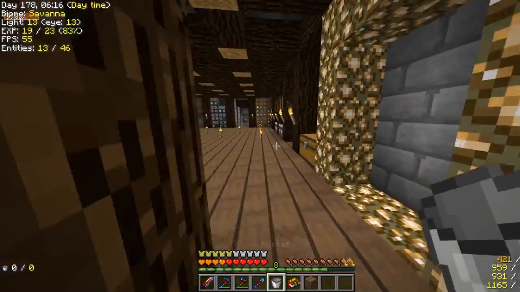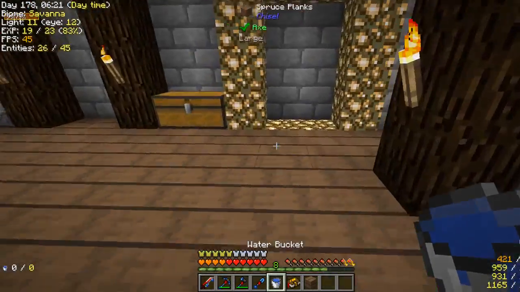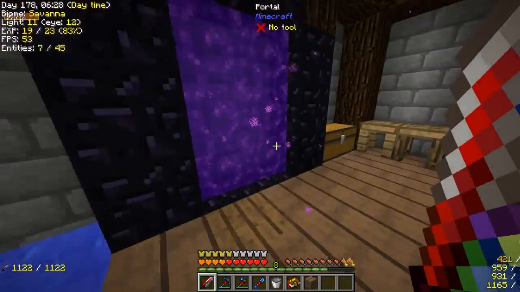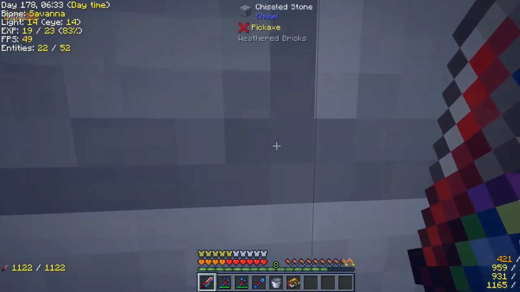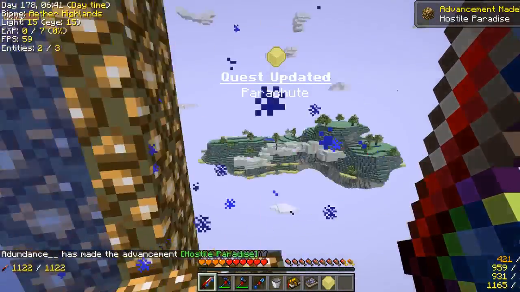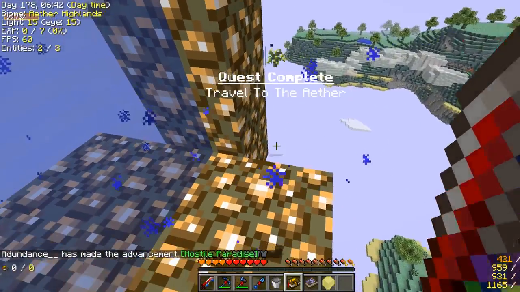Alright, we can now come in here. Portal frame set up right there. Looks kind of awkward, but once we stick water in here, it's the Aether. Yeah, we can head on in, see what is waiting for us on the other side. Not sure what will change. Alright, we still start out in the sky, but I can fly, so it doesn't really matter.